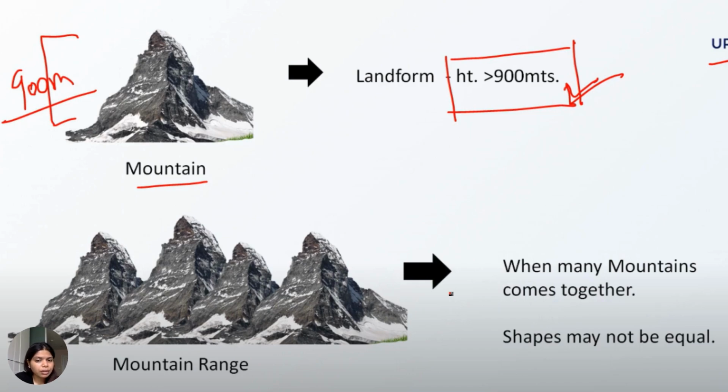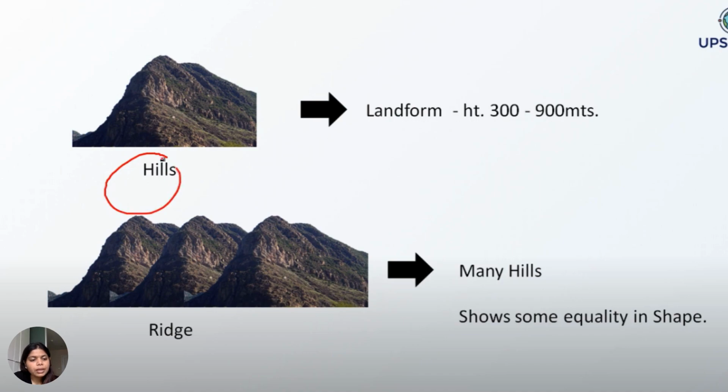as a mountain. Understood? Okay, now these shapes of the mountains may differ. Okay, they may not be the same. That is why one of them is higher. For example, in the Himalayas, the Everest is the highest because it doesn't have the same shape as the other mountains. Otherwise, all of them would have the same height as the Everest, and the Everest would not be the tallest.